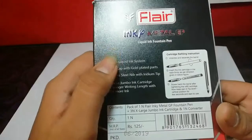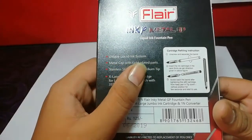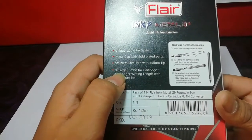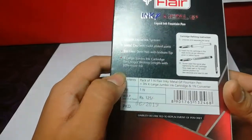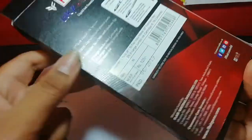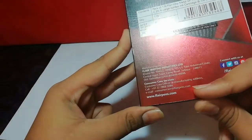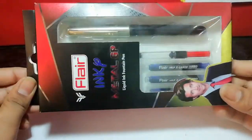that's just fine. Here it says unique liquid ink system, metal cap with gold plated parts, stainless steel nib with iridium tip, extra large jumbo ink cartridge for longer writing length with 35% more ink. So yeah, here are some addresses of their head offices and customer care service. So yeah, this is how the packaging looks. So now let's unbox it.